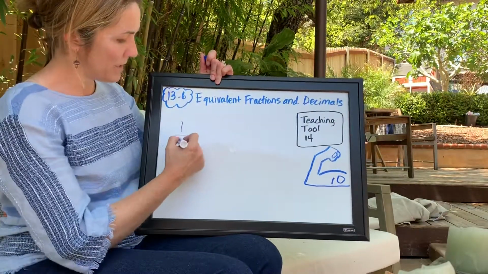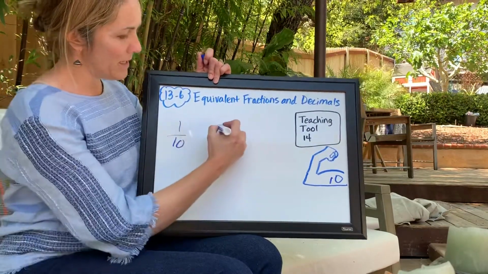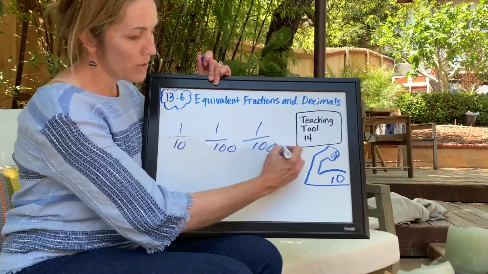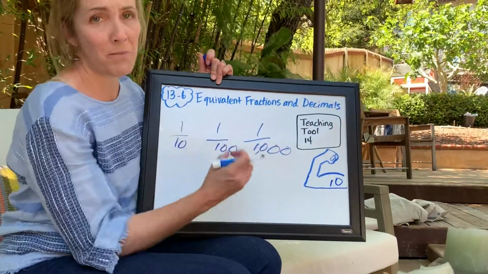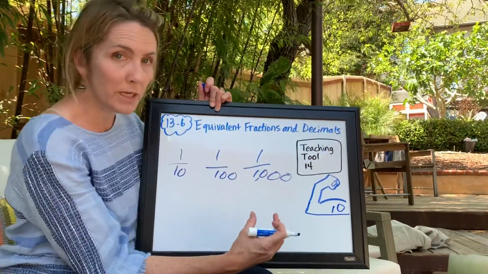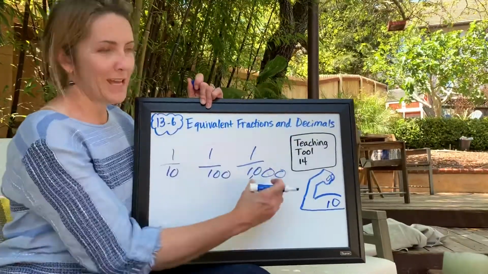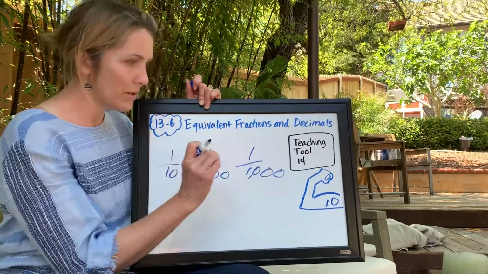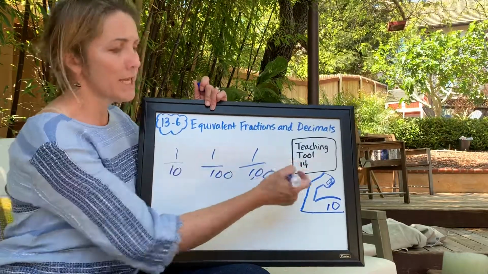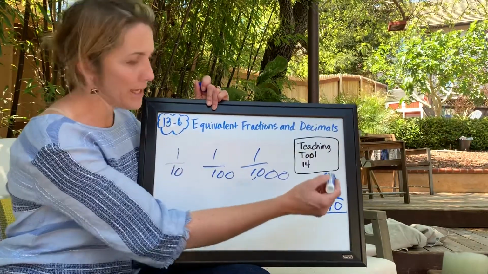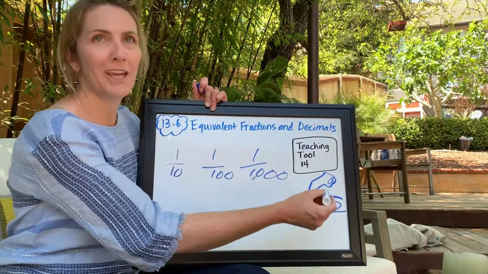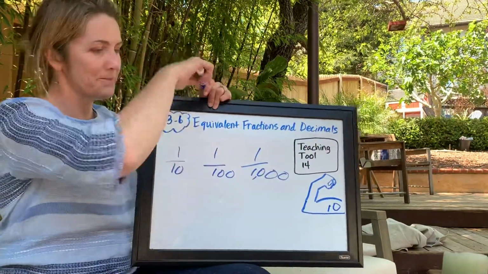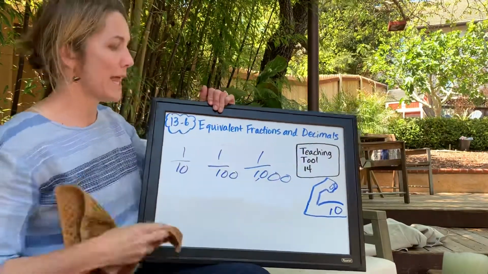So a fraction equivalency would be 1/10, 1/100th. It goes on, 1/1000th. Now we're talking about very small pieces. This would be a 3-dimensional box with 1,000 parts, and you would have one of those tiny 1,000 parts filled in. So this is a very, very small number. It can keep going: 10,000, 100,000, and so on, in the realms of 10.